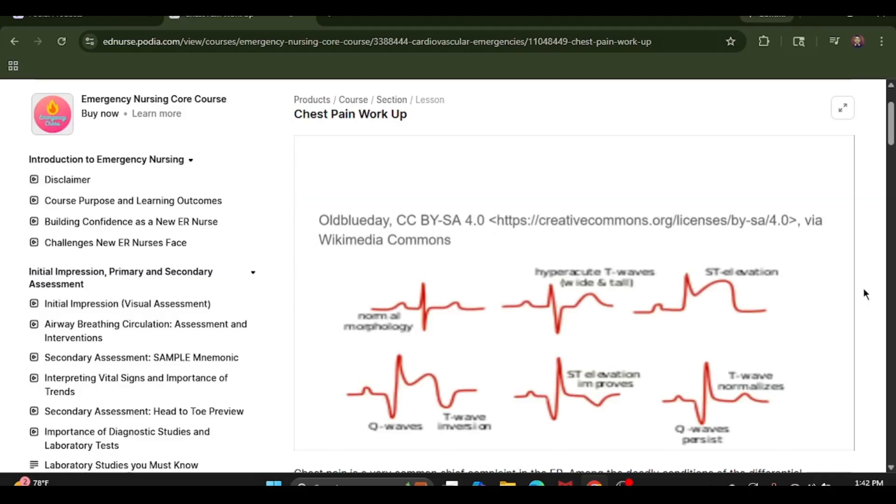Here I just wanted to show the progression of an MI as shown through an EKG with this image. You're going to note that a lot of providers and nurses will focus on ST elevation, as shown up here on the top right. It has to be precisely an ST elevation of two of those little squares in consecutive leads. When you see that tombstone pattern, you're going to see the clear ST elevation indicating an MI — but it has to be in consecutive leads.